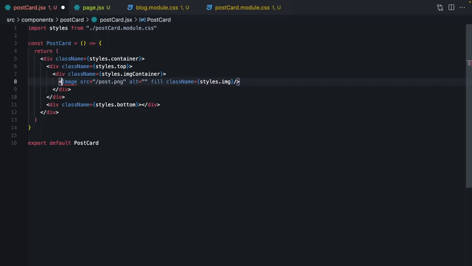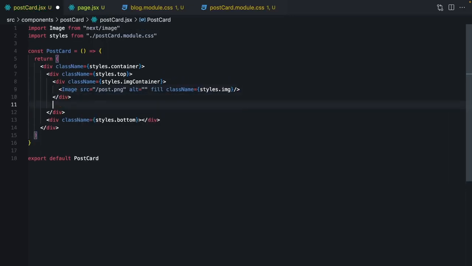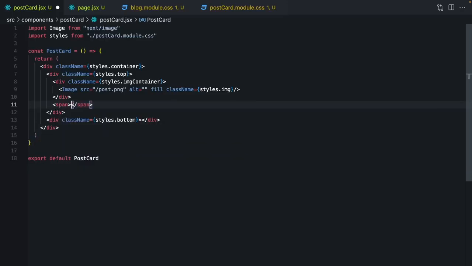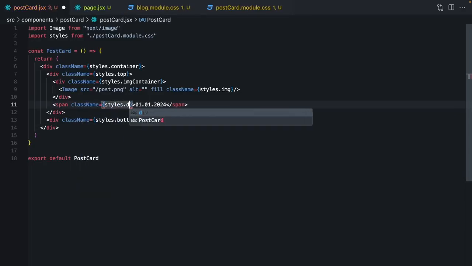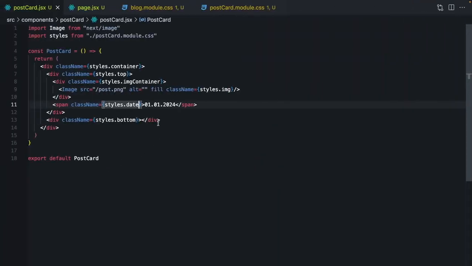Let's import this image from next image, and after this container we are just going to create a span and it's going to be our date. Let's give any date here just like that, and I'm going to give class name styles.date. And for the bottom, let's create our items.